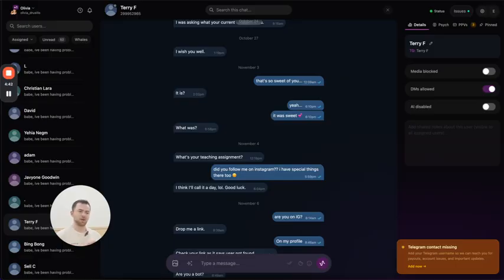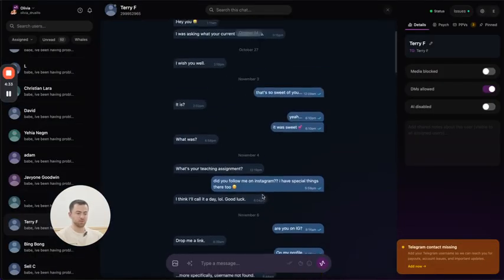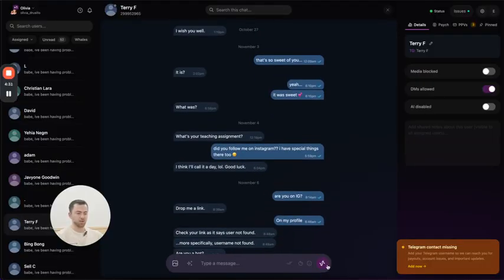Everything here should feel familiar. So from the text input space, again, this is the ChatUI interface. You're gonna see this is the text input. You can scroll the chat up or down, and you can just type something like this. This is going to be the mark as seen button, because chats are not going to be automatically seen when you access them, and that's to give you an advantage, right?